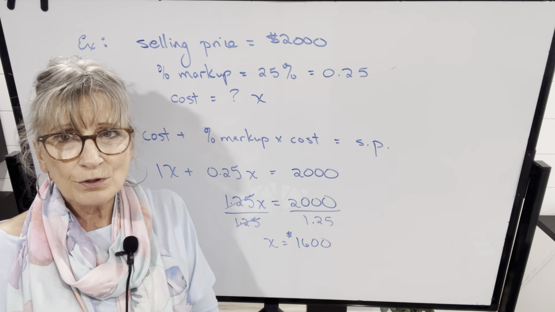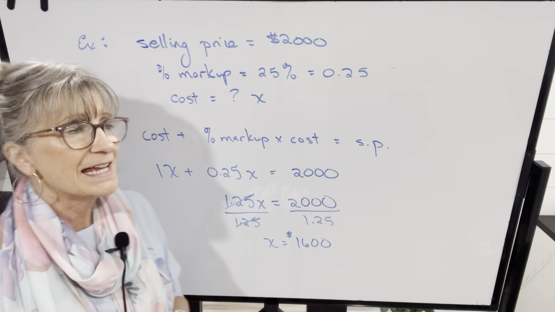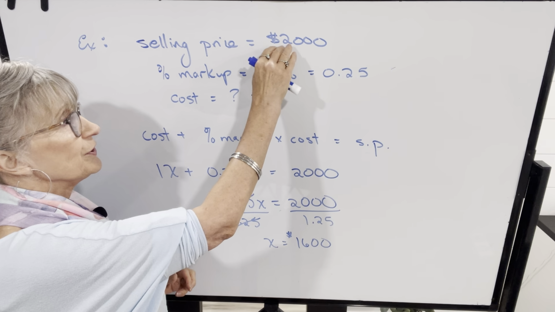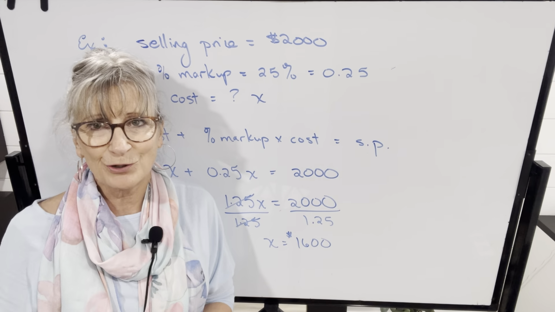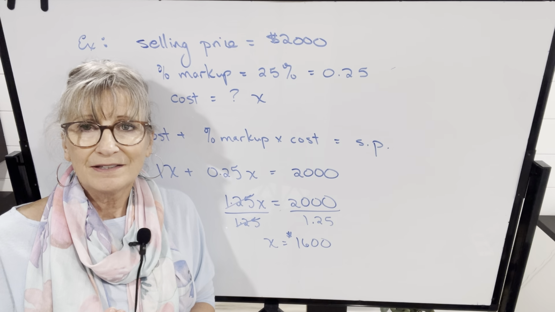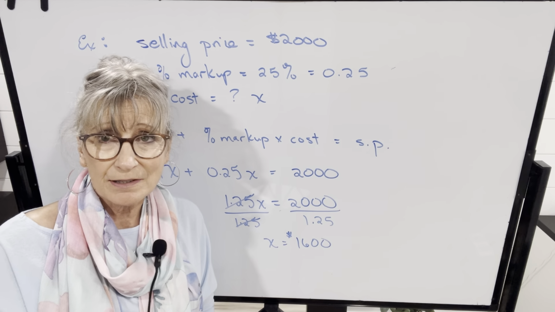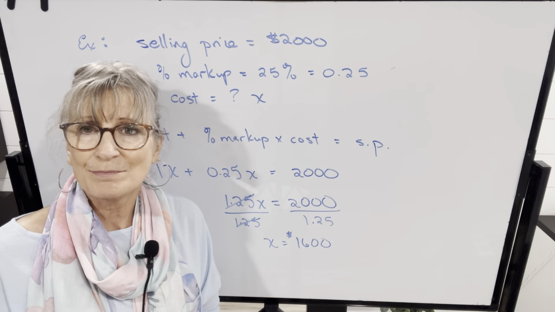So you have to be careful when you're given questions and the percent is not based on the number that you're given. You have to do a little bit of algebra. The most important thing is to remember percent margin is based on selling price, percent markup is based on cost.